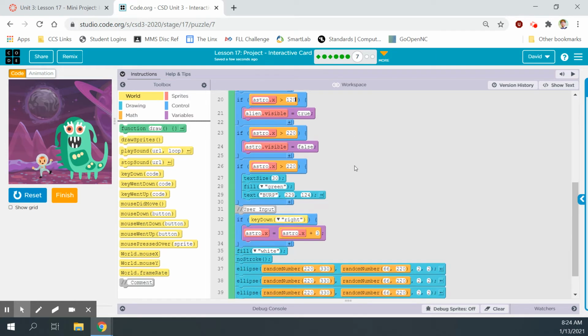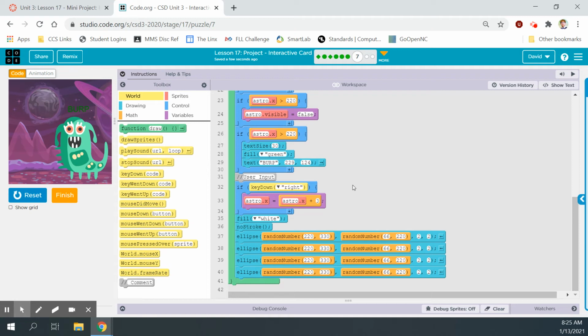And then if Astro greater than 220, then visibility becomes false and he burps because he eats me. User input, key down right, Astro.x +3. Kind of, do I like the speed? Yeah, the speed's okay.